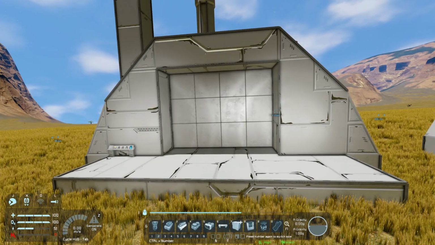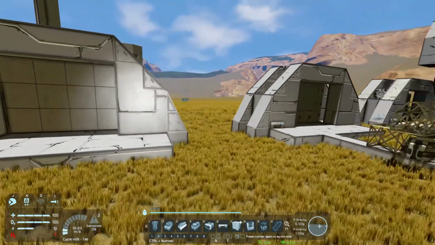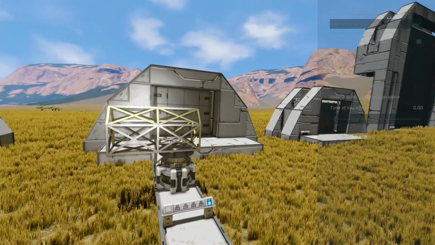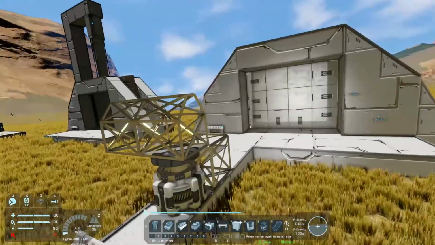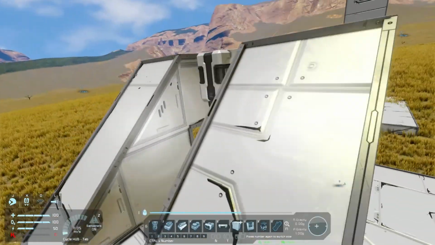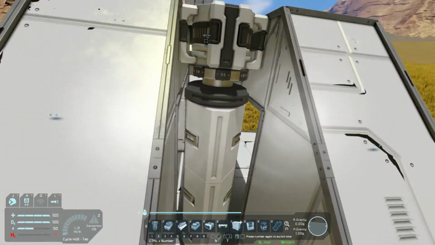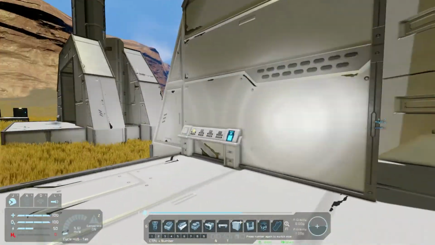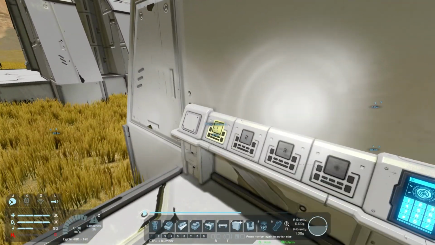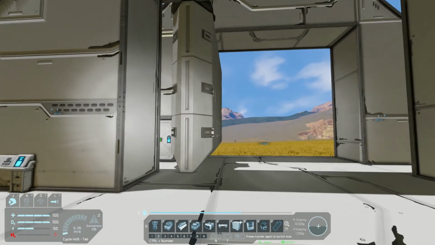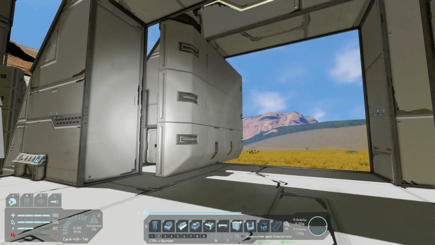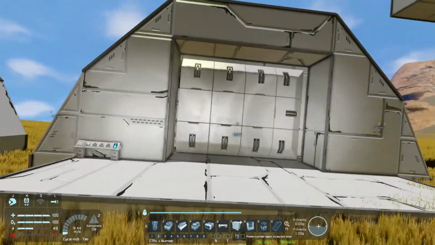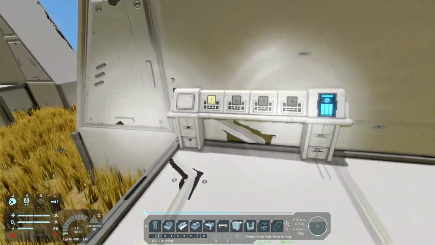I am in creative mode, which is why I'm able to fly without any hydrogen. I enabled that through the Alt F10 menu here so that we could look at these designs a bit more easily. This design here is an alternative design for your rotor-based door. This one, the door is going to swing sideways when we hit the reverse button on our control panel here. There we go. This one's also set up very, very fast, so it opens very, very quickly. And then, like our door in our previous save, we've got the one that flips up.